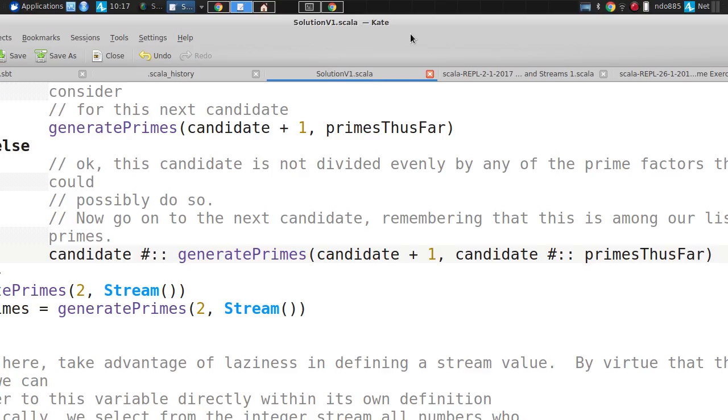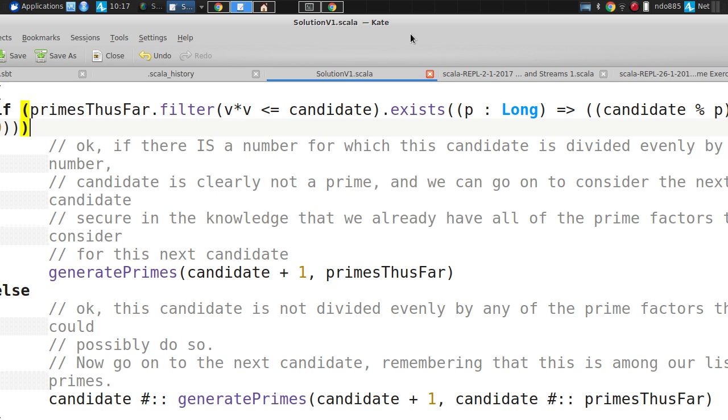And that's it. So here we basically have two cases to consider. This case where none of the previous primes evenly divide this number, in which case this number is not a prime, and the primes that we're going to return from this are just going to be any primes that we return from the next one. And this other case where this number is a prime, and so we've got to squirrel it away and remember it when testing further candidates and tag it on here.